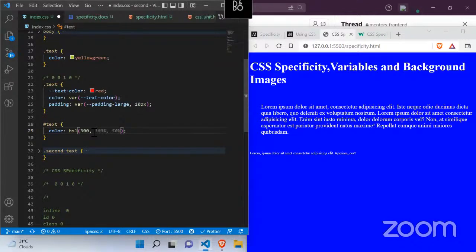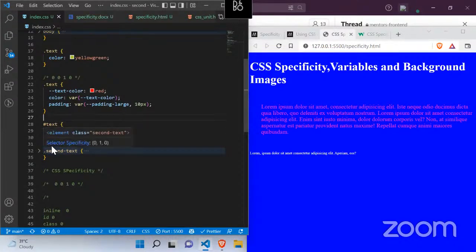The S is for saturation. If you give it 0 saturation, it will be gray. The 0% will give us gray, but I don't want it to be gray, so I want it to be 70, let's say 73%. For lightness, 0 is dark and 100% is white. So let's give it 50% here. So if I say we have this, you can see we have this color. How does it arrive at this?